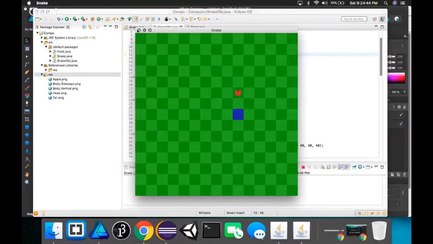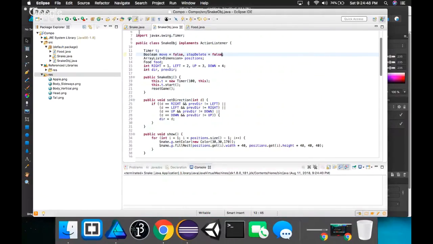There we go. So there's the snake drawn without its head or tail.